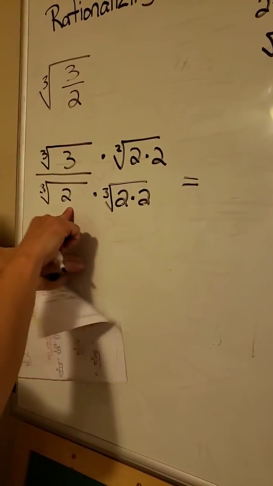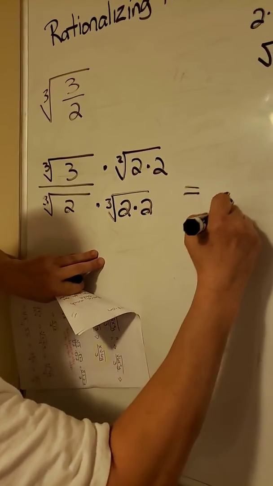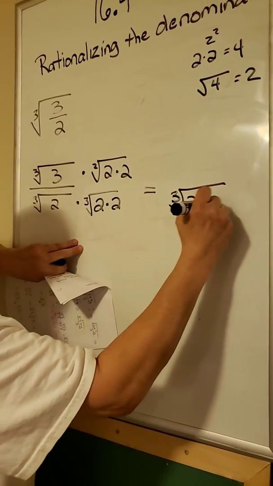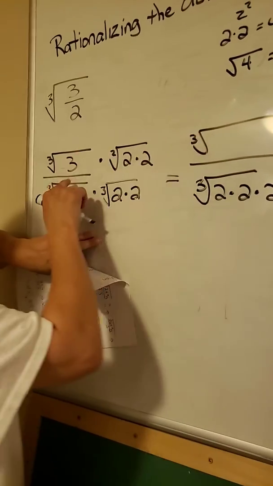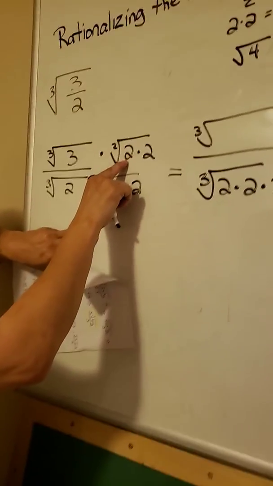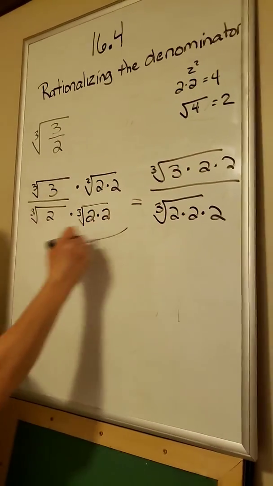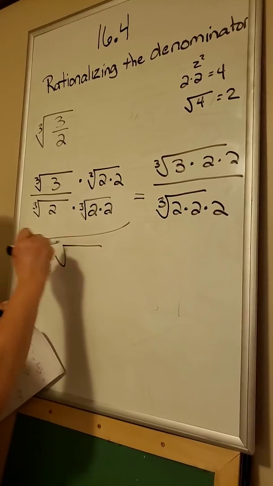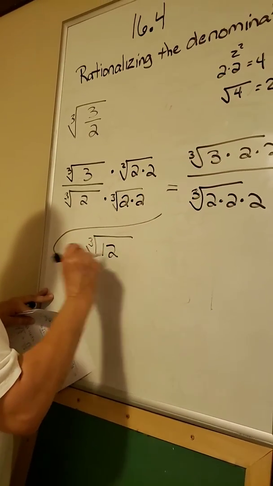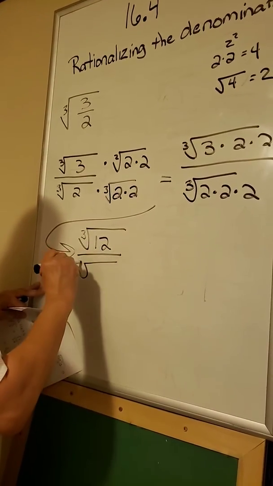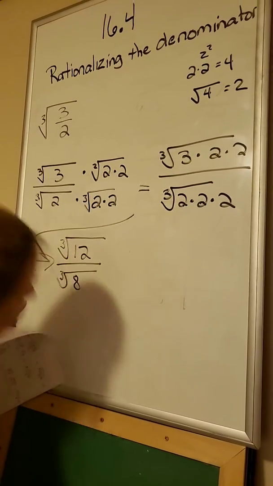This is a cubed root of 2 times the cubed root of 2 times 2 is 4. So we multiply them all together. When we multiply all the bottoms together, we've got 2 times 2 times 2. On the top, we've got our radical. And what do we have up here? We have 3 times 2 times 2. So let's go ahead and multiply. 3 times 2 is 6, times 2 is 12, over 2 times 2 is 4, 4 times 2 is 8. Make these a little big.